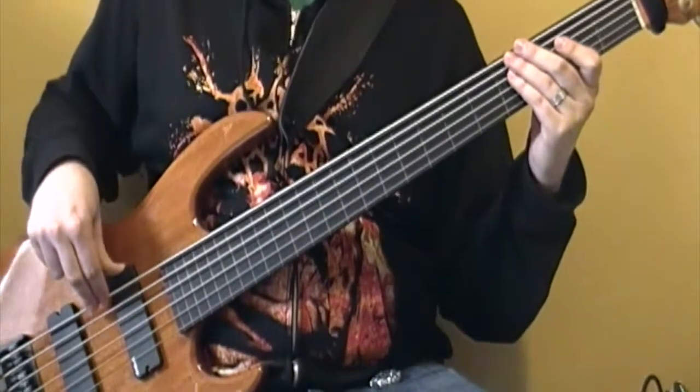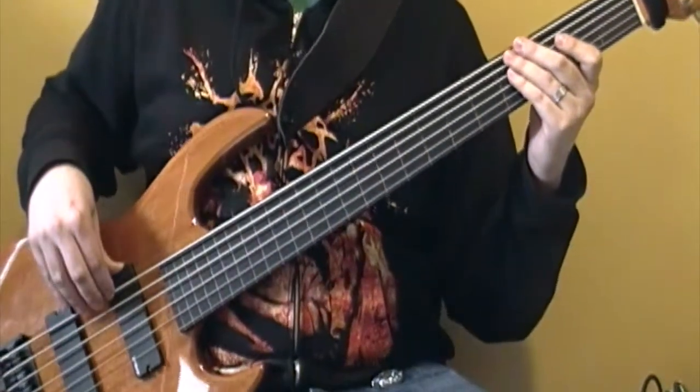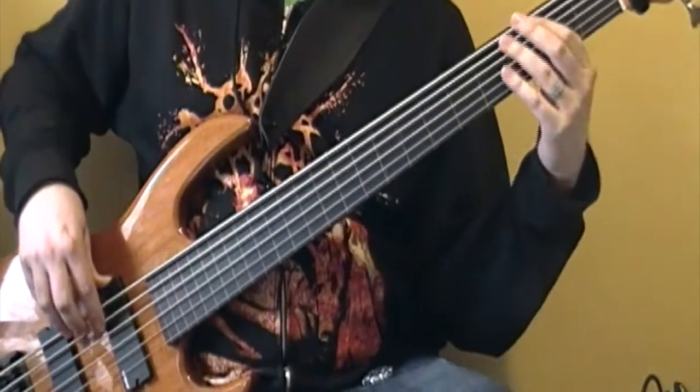And that's going to lead us right into the main part. This part's going to come up all over the song. It's number two in the transcription, and it looks like this.